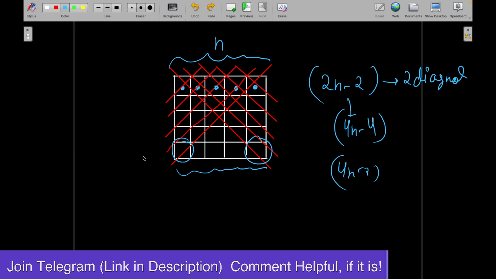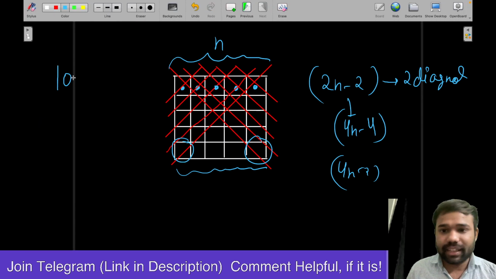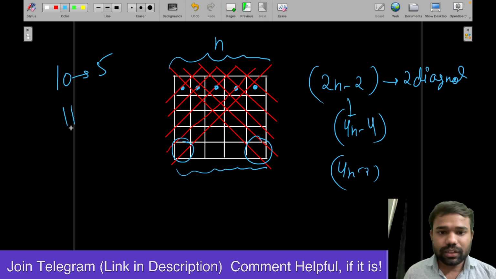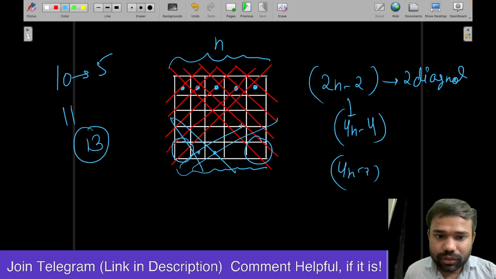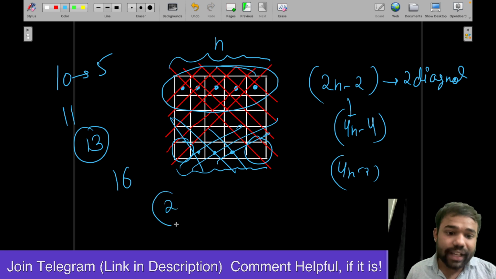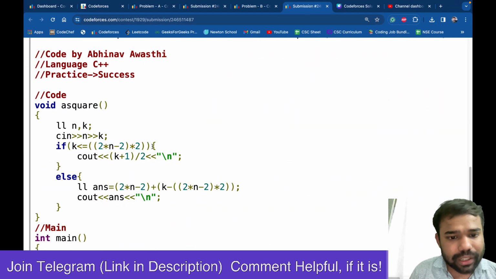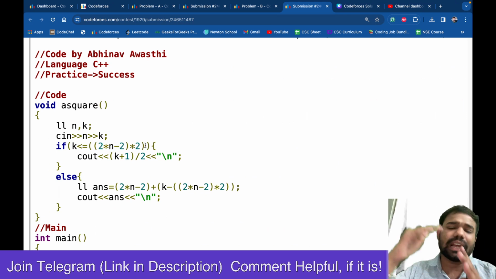Each dot can handle 2 diagonals, so suppose we have to handle 10 diagonals, let me open my camera now. I just need 5 dots, we'll make these 5 dots and 10 diagonals are handled. If I have to handle 11 diagonals, these 5 dots plus 1 more dot here. Let's say 13 diagonals, 1 more dot. Let's say 16 diagonals, here also, so we got 10 diagonals from here and 6 diagonals from here. Now for the next 2 diagonals, we cannot have a single dot with 2 diagonals. For that, one dot here and one dot here. So 2 diagonals, 2 dots, right? So if your k is less than this, simply do (k plus 1) by 2. If 11 diagonals, then 6 dots. 10 diagonals, 5 dots. Basically divide by 2, actually the ceil division.